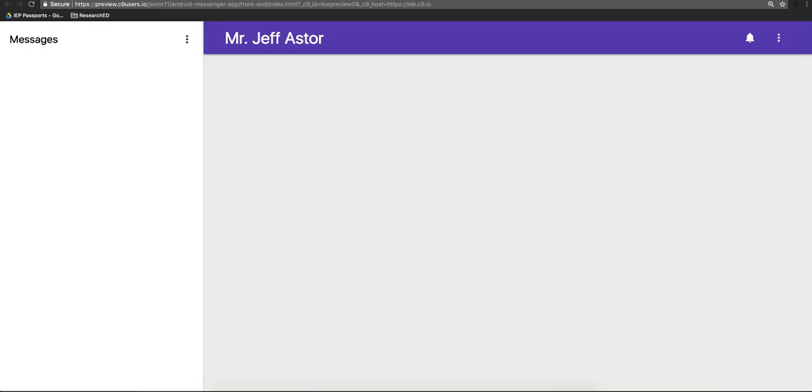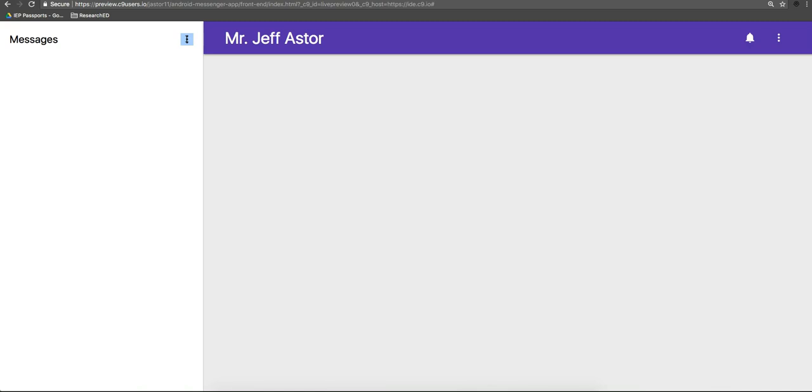So rehashing what we've done so far, we split our page into two. We gave this a little background. We made a nav bar up at the top with a notifications bell and a more vert, those three vertical dots. Now, neither of them has anything when you click on it. And right here, this doesn't really do anything either. The messages is also a link, doesn't really do anything. But this one's not a link at all. We should probably change that in a little bit.